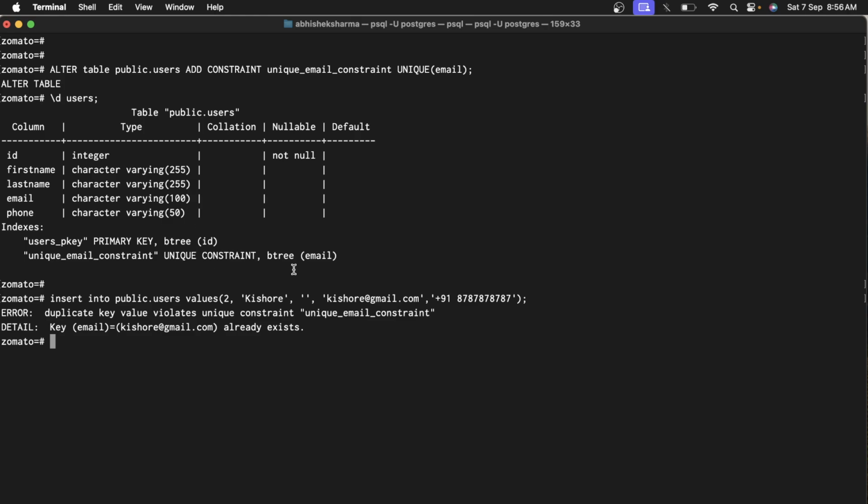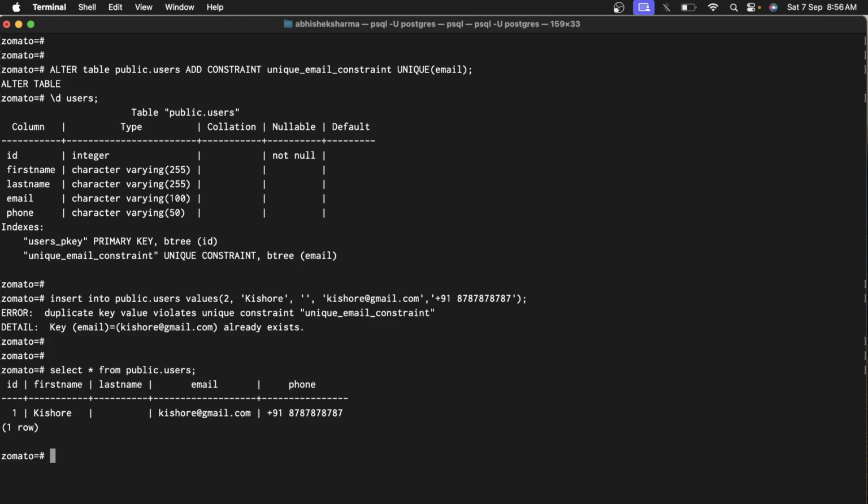So what it has done, we have two rows, right? Okay, only one row. So it has matched the data that I wanted to enter, this Kishore at the Gmail, with this, right? If let's suppose there are 100 million records, it will go and verify with each of the 100 million records. It would be hard. So we want something to make this matching process faster. That would be an index in the database. There is nothing which can make this faster than an index.